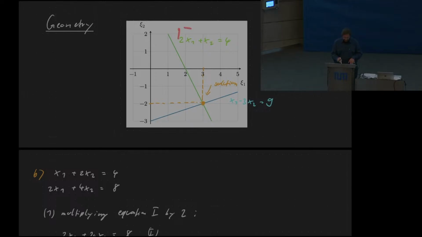For this first equation here, all pairs of x1, x2 variables that fulfill this equation lie on a line, and you can easily see this by solving, for example, for x2. You just get a linear equation that corresponds to a line in two-dimensional space. Same thing for the other equation here. Just get a different line.